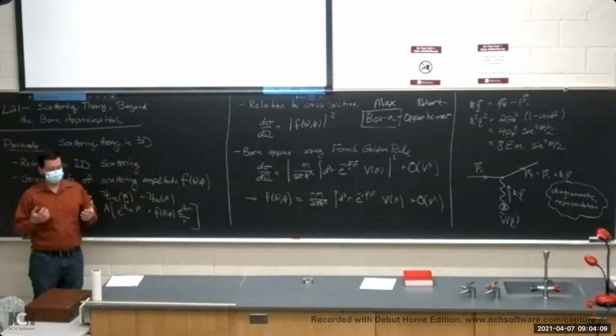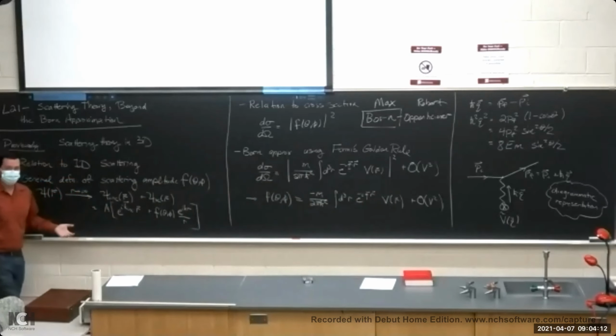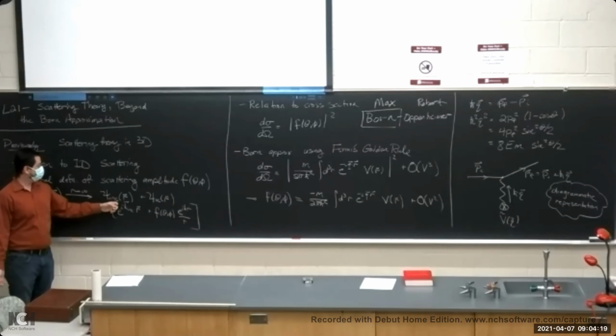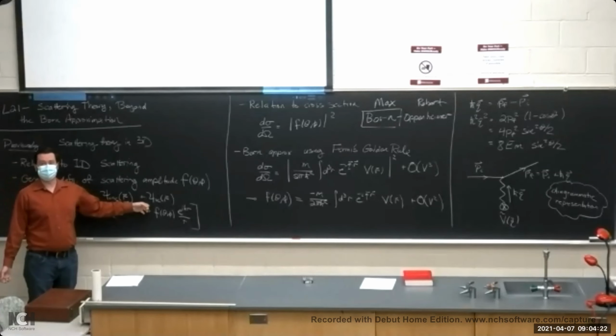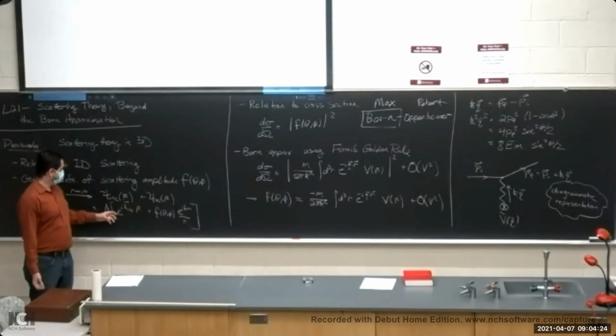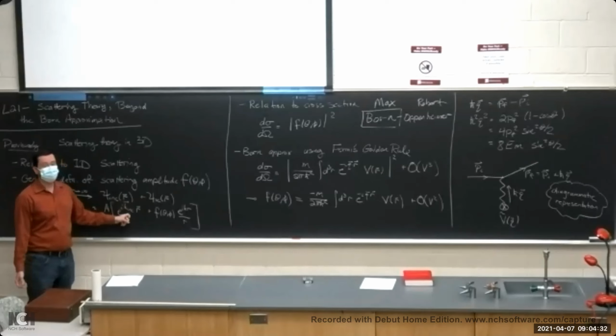So the general approach is to solve your time-independent Schrodinger equation as a boundary value problem, subject to the asymptotics as r goes to infinity with an incoming plane wave and a scattered wave, which is some spherical wave. If we pull out the overall normalization of the incoming plane wave, which is overall arbitrary, then the incoming plane wave has the form e to the i k dot r. This k is the k incoming or k incident, describing the direction of propagation of the scattering particle, the one that's coming in. Typically, we choose this to be pointing along the z-axis.